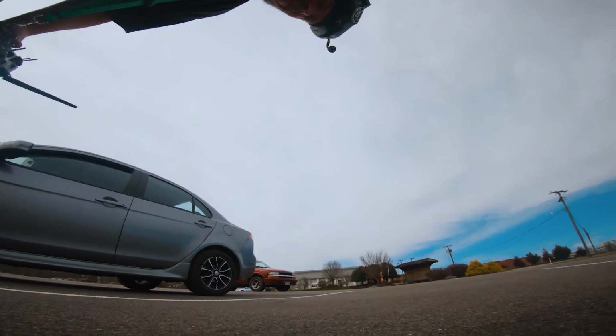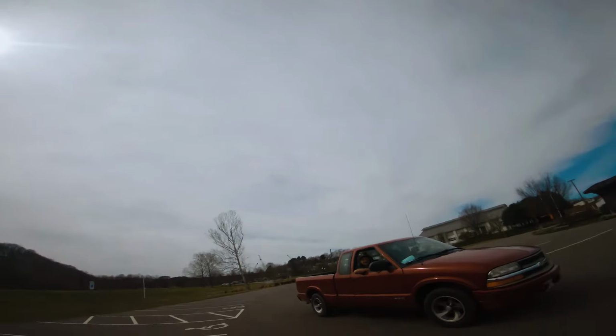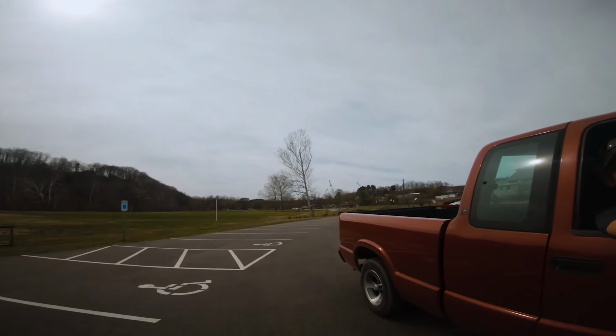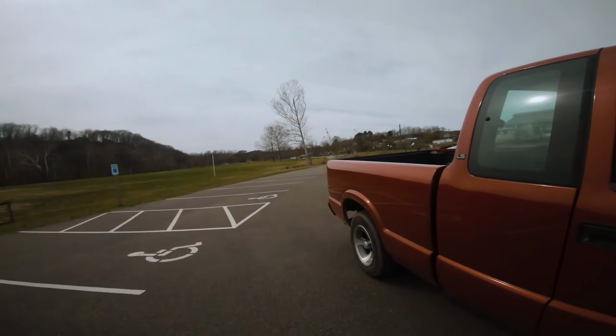What kind of drone is that? Freestyle drone. Was it expensive? It probably runs a couple hundred bucks to build one. It's custom built. I buy the frame and the motors and the electronics, solder it all together, put it together, and fly it. It's acrobatic. It does all kinds of crazy stuff.